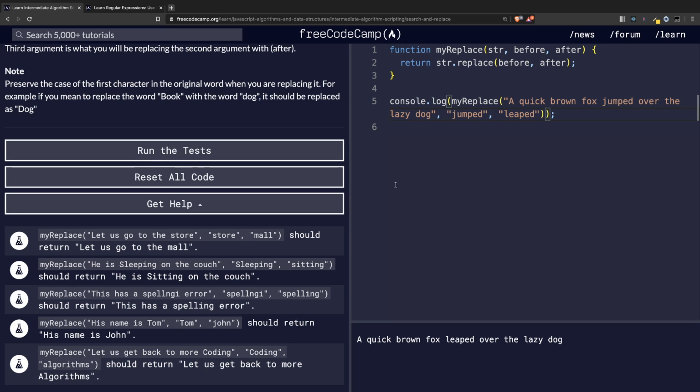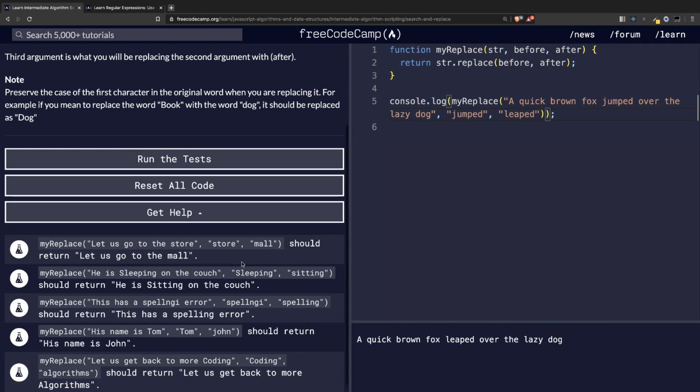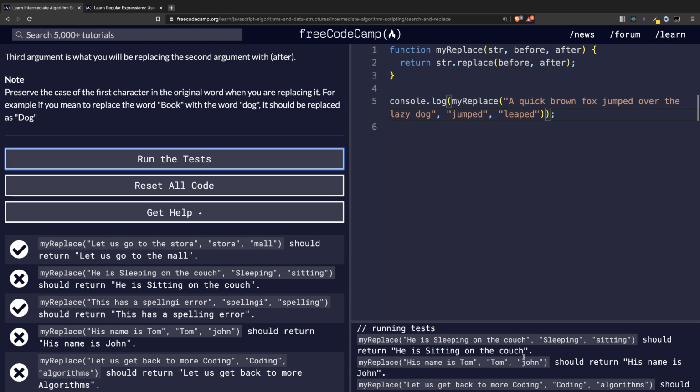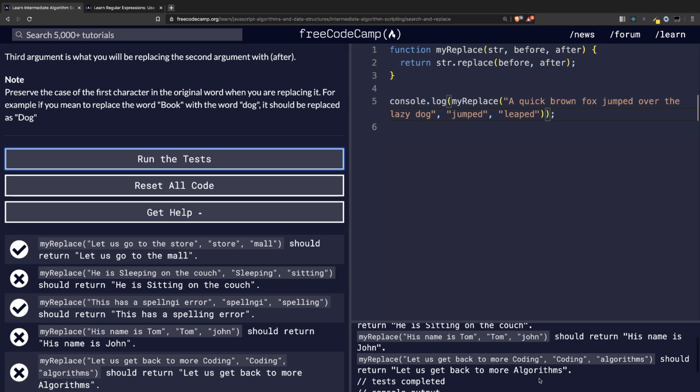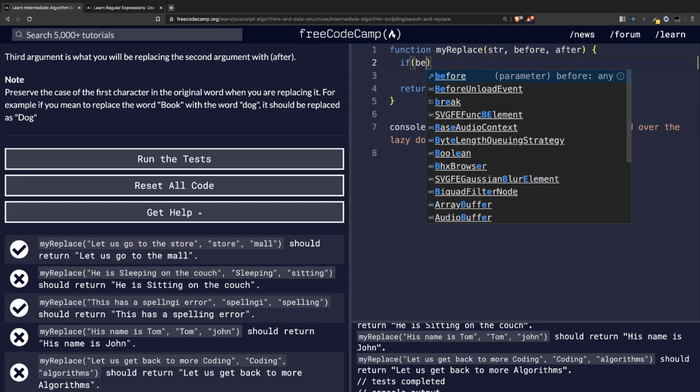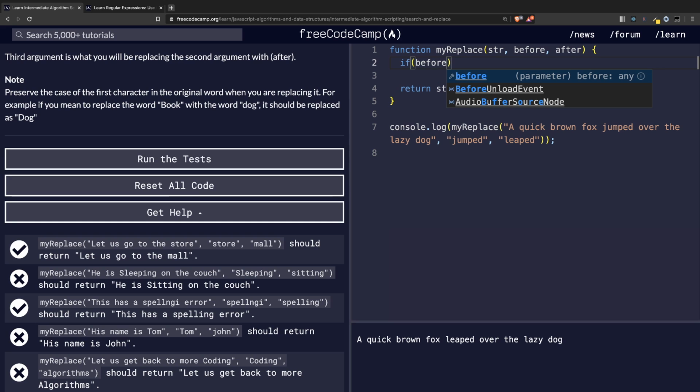I guess place it down. This would work for almost all of them, but now we need to make sure that if I guess we can check if before zero, we need to see if it's uppercase. How do we check?